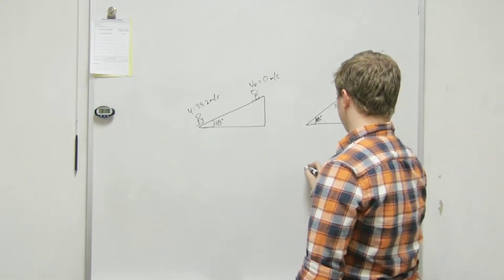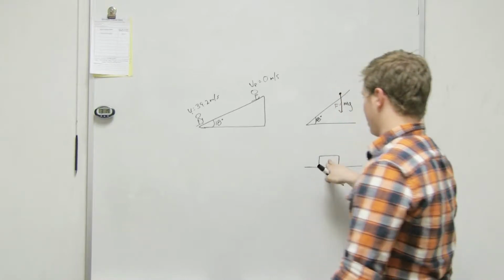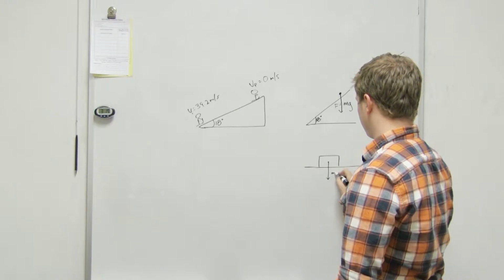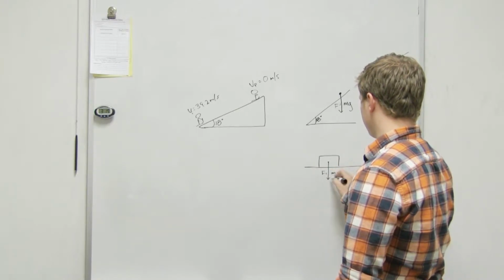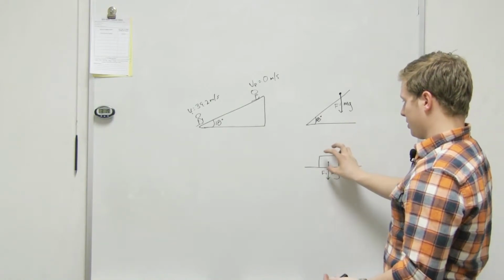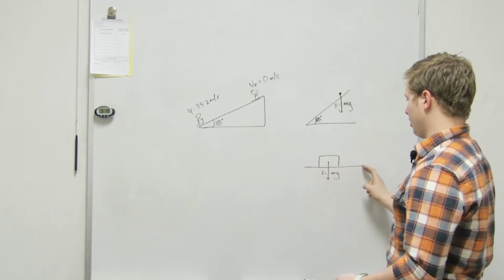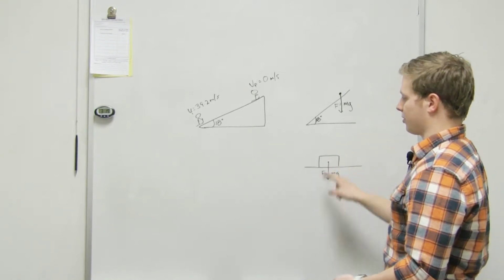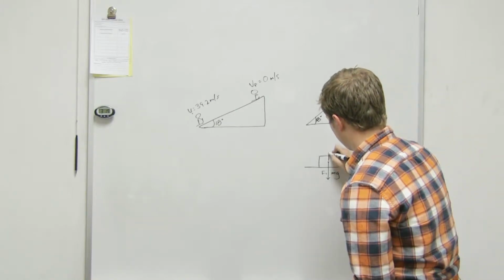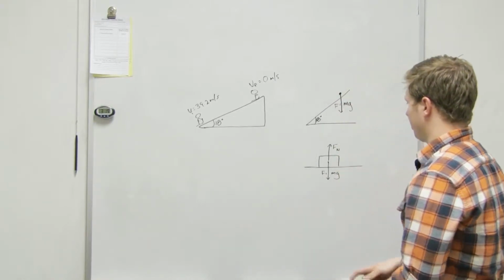Okay, so a normal force, I'll draw something a little simpler right here. We have a block, and this block has gravity pulling down on it. A normal force is a force that goes perpendicular to the surface it's on and counteracts the gravitational force. We indicate it like that, F sub n.